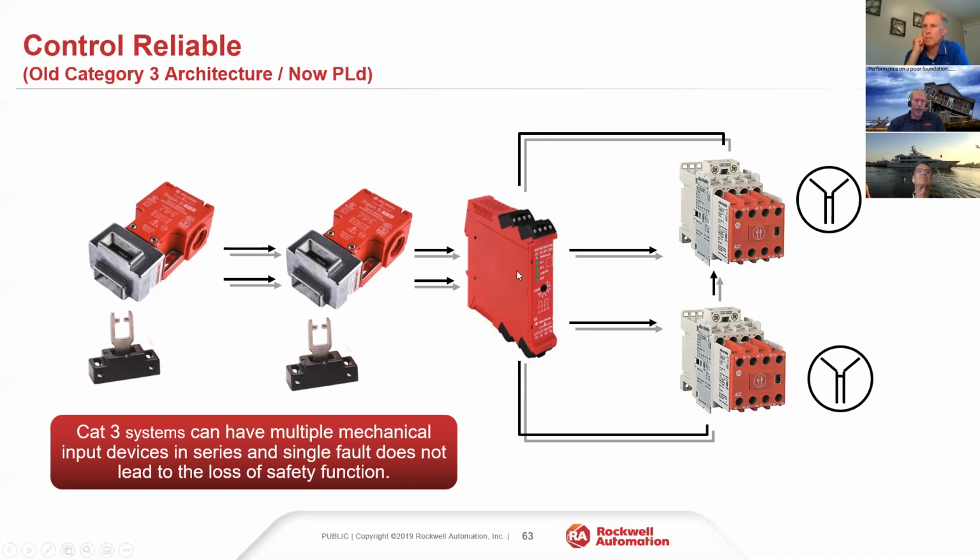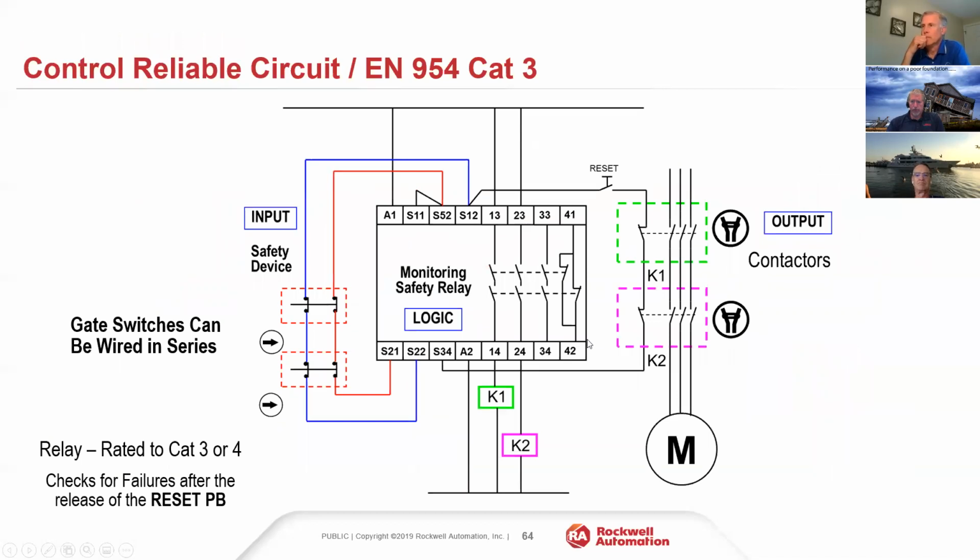So category 3 is going to look like this in terms of physical product. Typically, we'll have numerous devices, maybe in series, going into a safety relay, which is then controlling these 2 contactors. And we could have drives, etc. This is just the simple implementation, so we can describe how it functions, right? So we have our switches going into the relay, driving these 2 contactors. So from a circuit perspective, again, it looks very similar to what we had before, except now we've added a red line going through our second set of contacts in our 2 series switches. And we have a second coil here and a second contactor, right? So we have 2 contactors being controlled now.